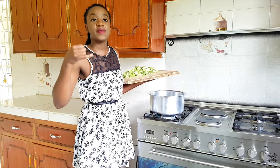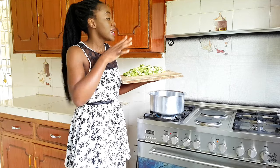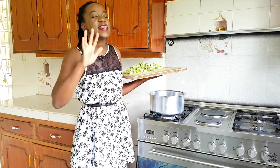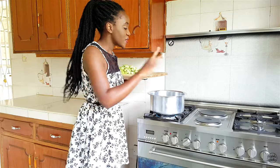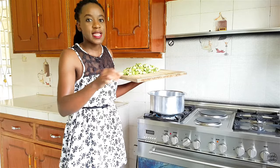Broccoli is rich in vitamin K, vitamin E, the B vitamins, and rich in antioxidants. It's one of my top 10 vegetables and it's really good for you, so we'll always want to have it any chance we get. Now that our water is nice and hot, we're going to go in and add our vegetables.